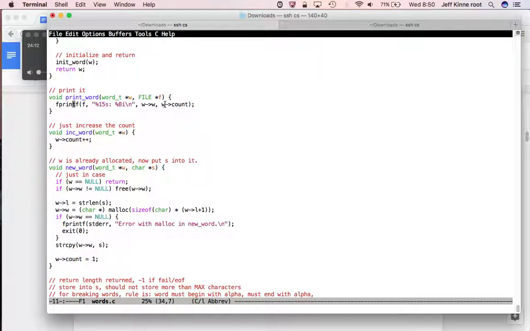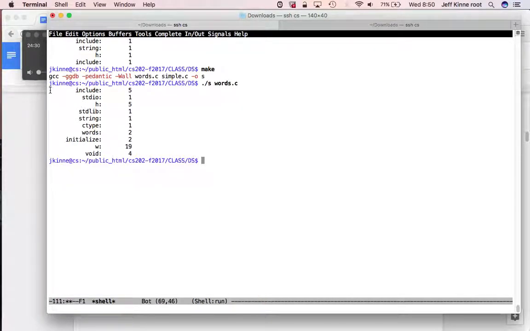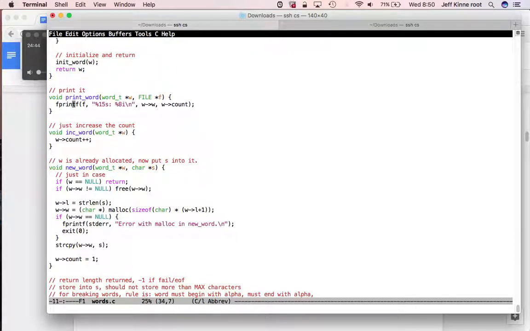And we're going to print the count, which is a %i. And this %15s makes the printing take at least 15 characters, and this %8i makes that printing take at least 8 characters. That's so they'll line up nicely. So this is 15 characters, and then this here is 8 characters, so they line up nicely. Alright, so that's it for the printing.